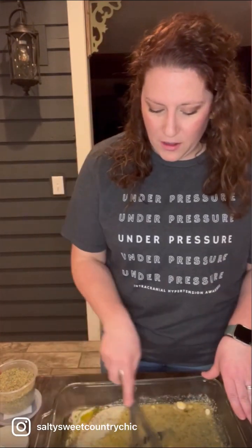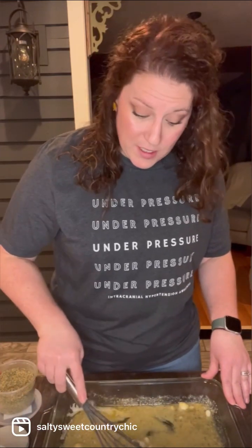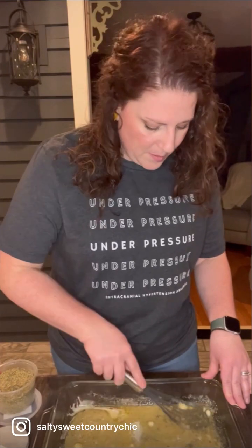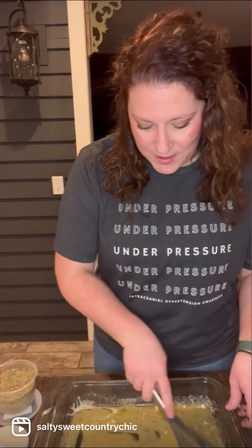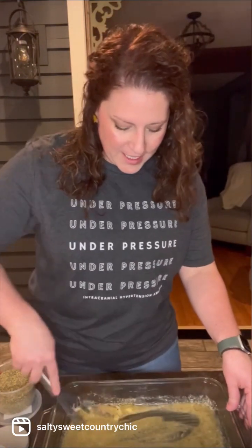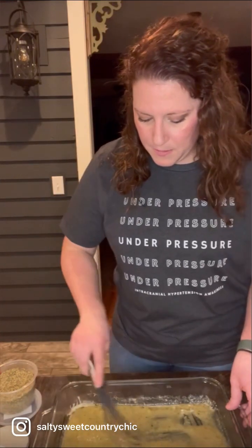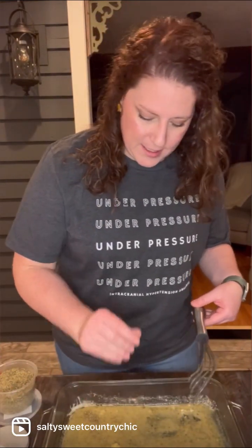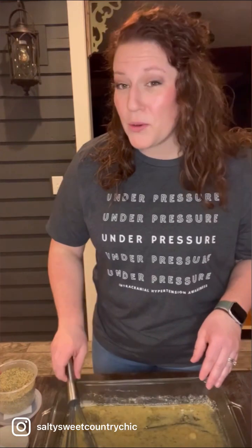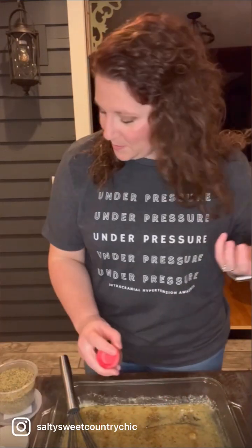It's going to make a delicious crust on the bottom. Once you have it all combined, take a quick look at it. If it looks like it needs a little more seasoning, you can even taste it at this point — it's okay if you have a little bit of a clump. Taste it to see if it's to your liking. I do want to add a little bit more seasoning, so we're going to go ahead and add that in. I'm also going to add in a small amount of cayenne — very little, you don't have to add this — it just gives it a little bit of heat.